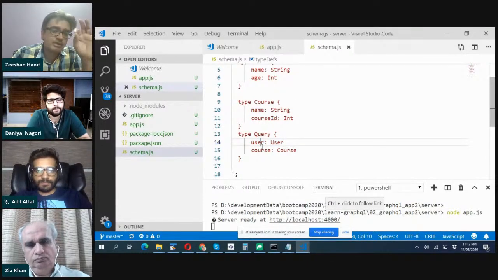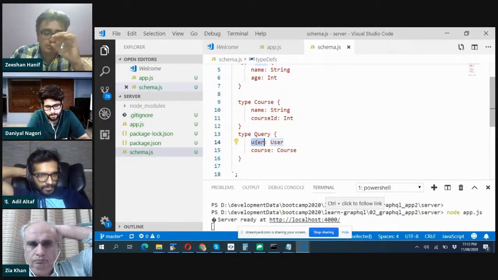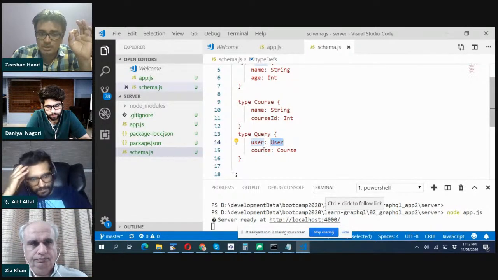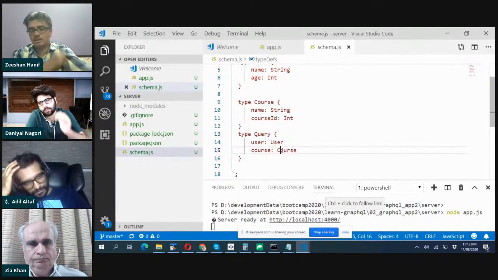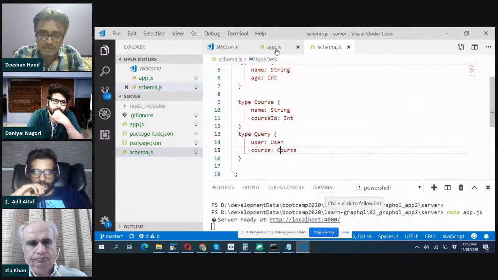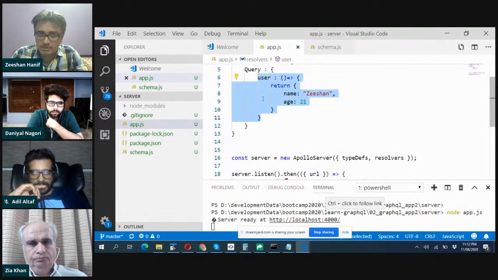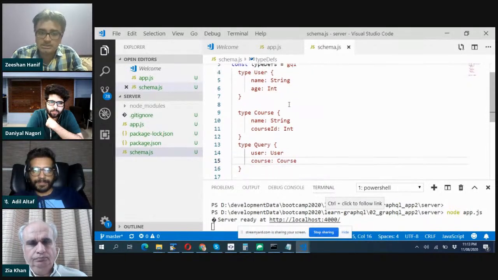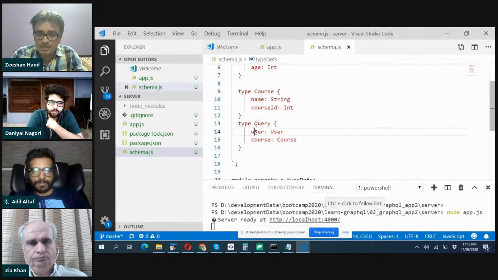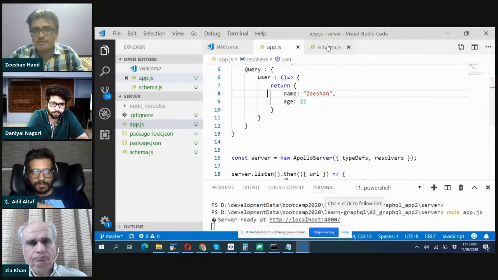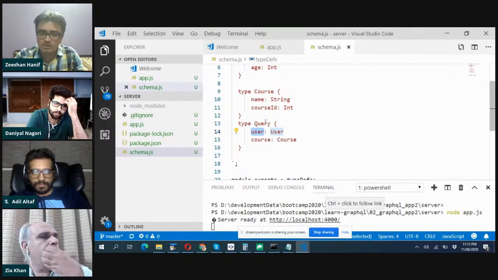At this moment, we have only seen what you can do with the query. So this is the query user course, and if you want to call the course, at this moment we have not specified the resolver for that. Each query you specify represents a function in a resolver, so that whenever queries come in for a particular user, it goes to that particular function.